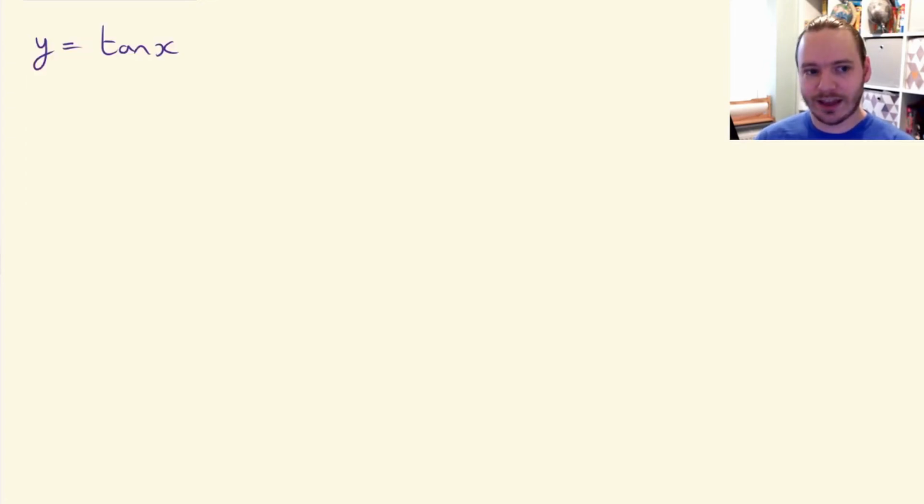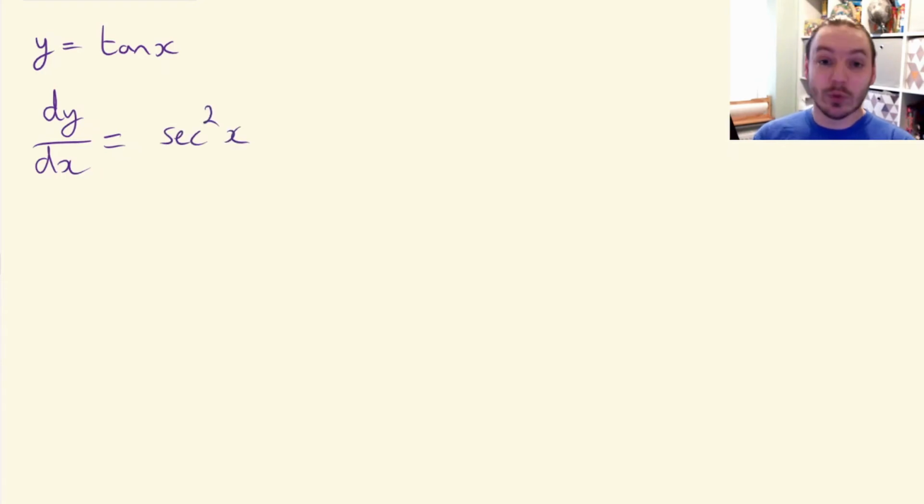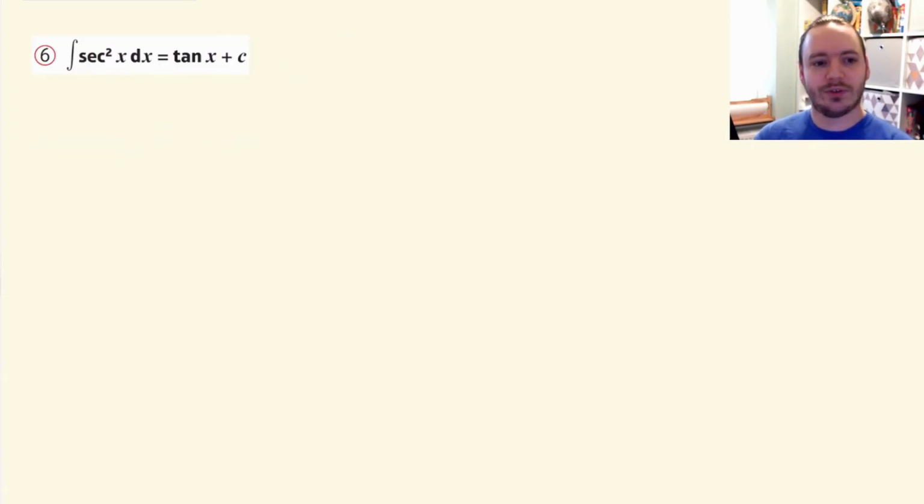We also looked at how we differentiate tan. This is one of the standard differentials that we can look at, and it just gives us sec squared x. If you want to remind yourselves why that is, it's back in chapter 9, and it's because tan is sine over cos, and we could use the chain rule or the quotient rule to tackle that. But we looked at that and it's sec squared, and therefore if I want to integrate sec squared x, I get tan x. It's just not that big a deal.